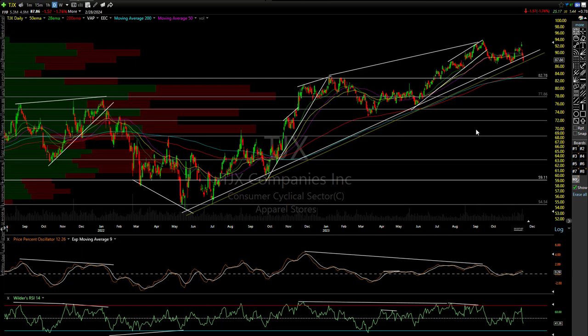I will tell you, right now I still maintain a longer term to intermediate term bearish bias. Very near term, I made the case, which I still stand by, that I'm pretty aggressively short the indexes. It hasn't gone anywhere yet, but the same 60-minute divergences I pointed out to you the other day are still there.